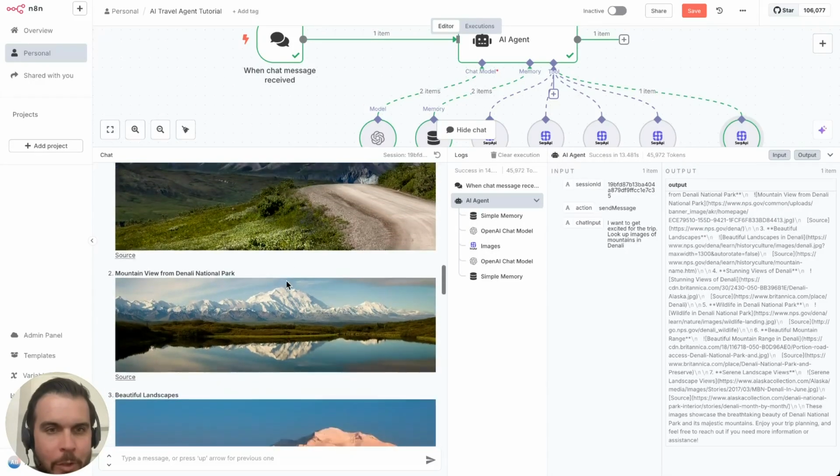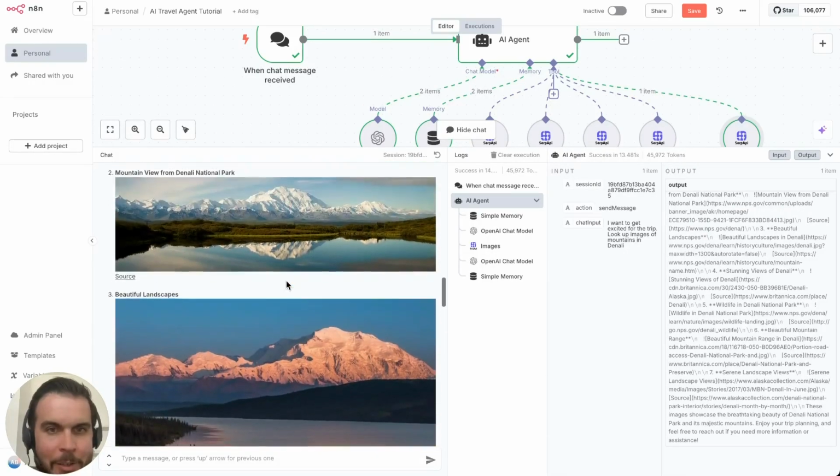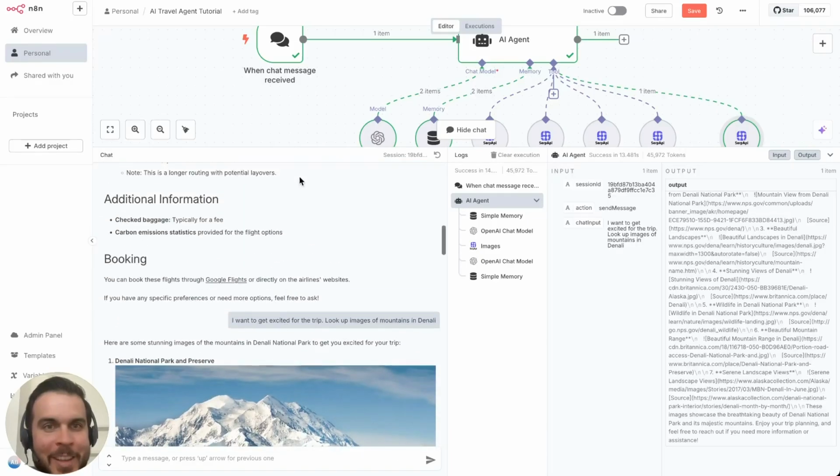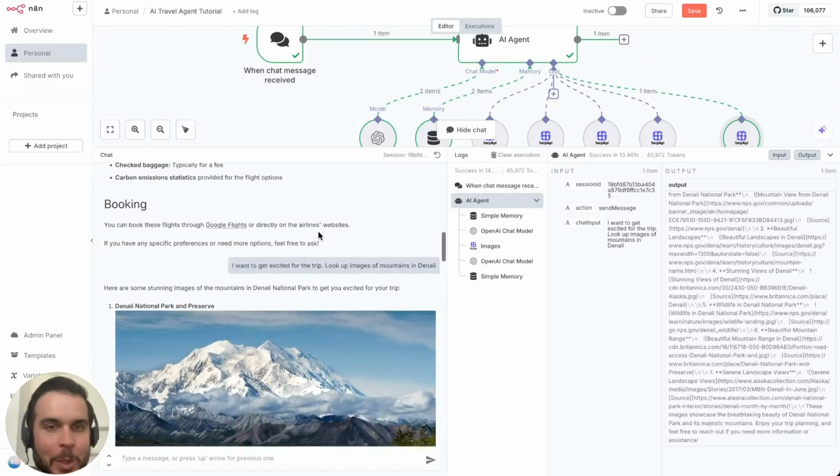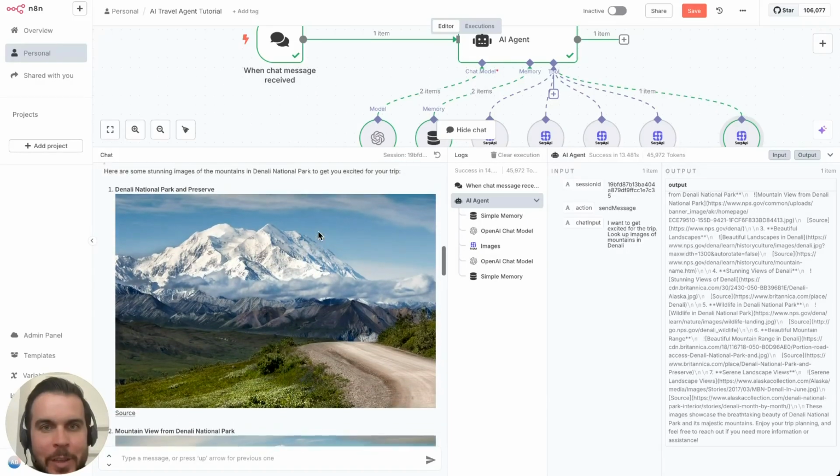If only this was a real trip I was going on, and not just a hypothetical for the sake of this tutorial. But anyways, yeah, I hope this was helpful and inspirational. I'm sure you guys can come up with things that'll be way more creative and powerful than what I could possibly come up with. But this was just a little initial inspiration to get you going. So yeah, let us know how this goes.